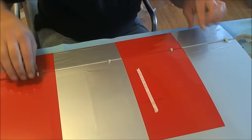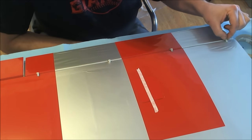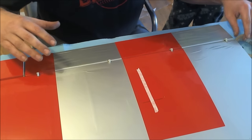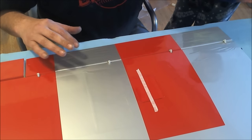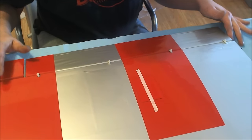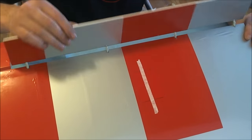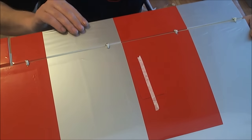Okay, here we are. What I did, I stopped and I let our epoxy set up for our flap because gravity really wanted to help and move it offline. So what I did, I stood the wing vertical, taped everything into place, and just stopped. That way, everything would stay where it needed to stay. So there's our hinged flap, and you can see you got all kinds of movement.